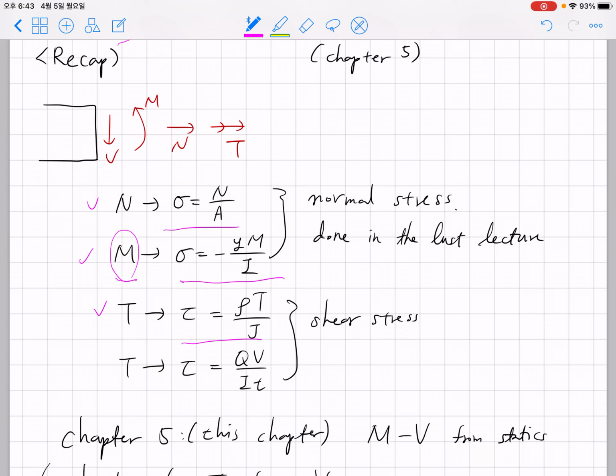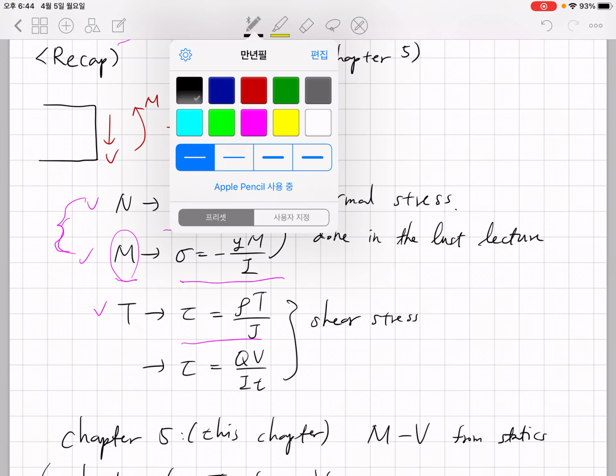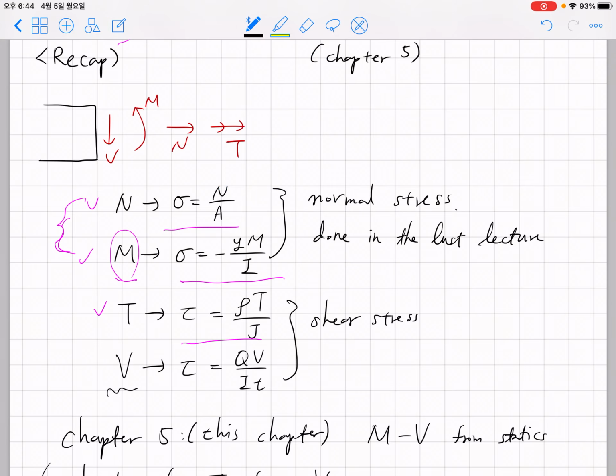And in some subtopics such as eccentric loading, we discussed combined normal loading and moment, and the normal stress distribution due to combined normal force and moment. Today, we're going to start a new section and new chapter where we finally start to discuss the last reaction, shear force V, shearing force V.